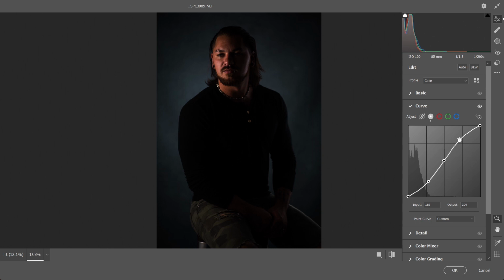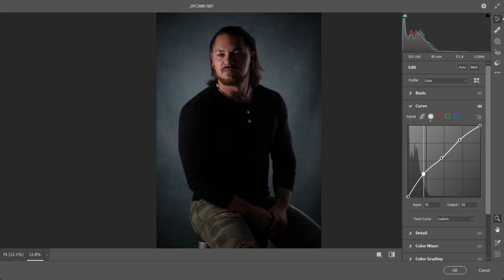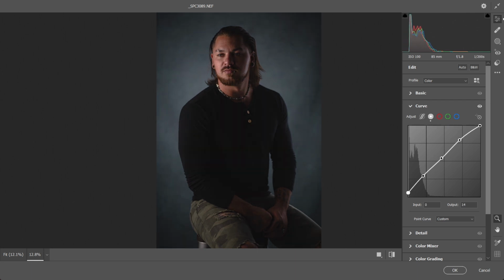So we have here now a dark picture. So what we will do is to just bring the highlights a bit, the midtones a bit, the shadows, and the blacks as well, because most of our picture is black right here. Now you can see that it has a bit of noise here and there. So we have now a clear picture right here. So how will we color grade this?